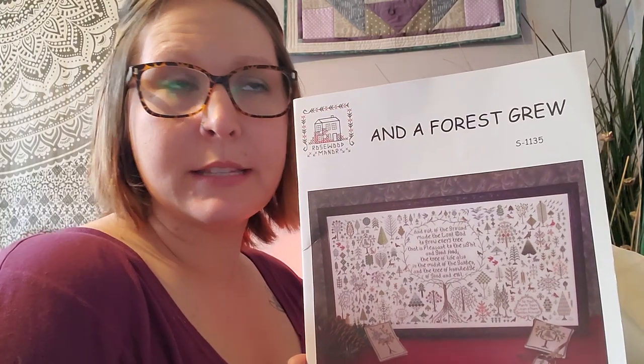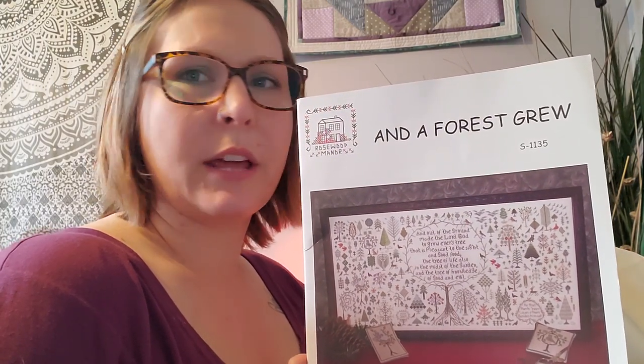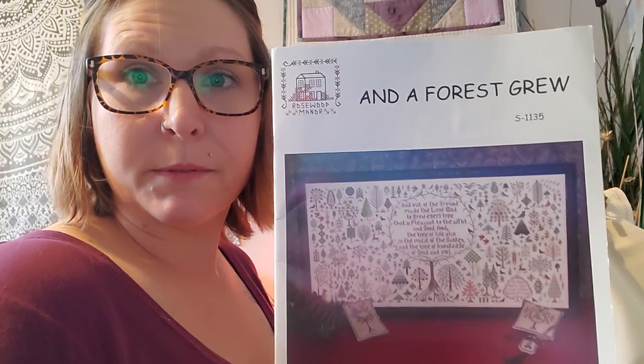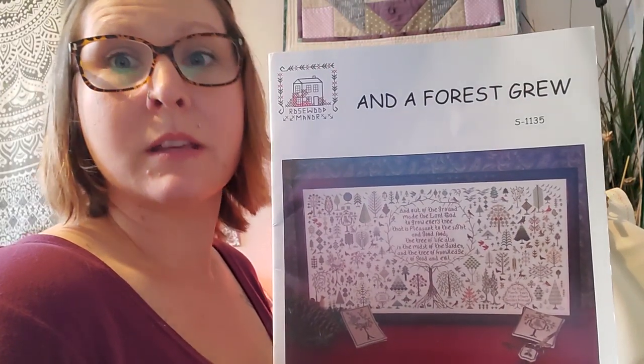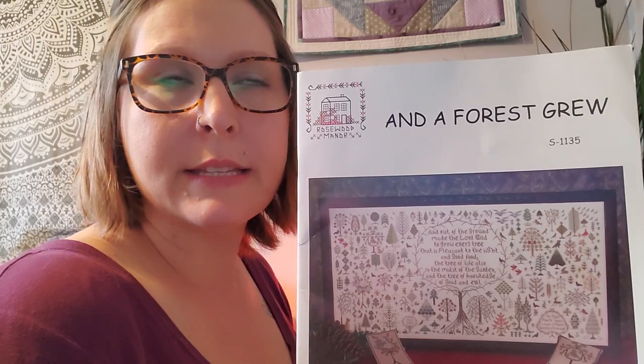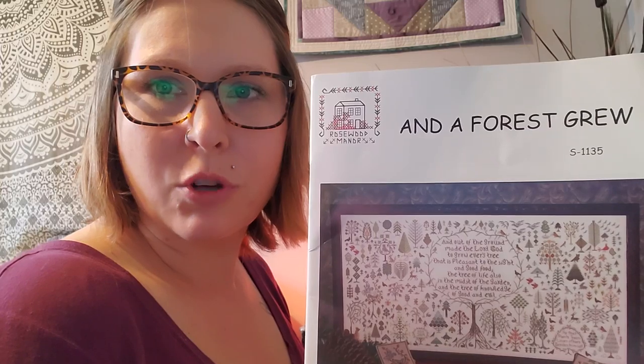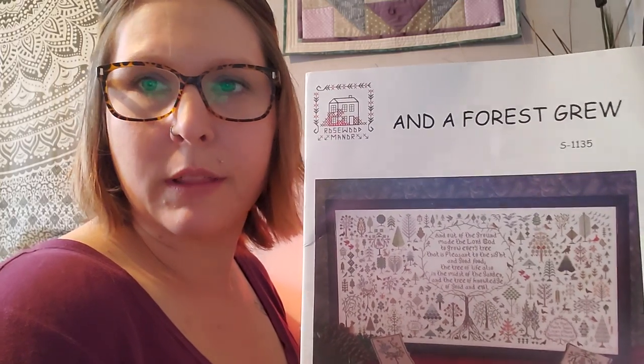It started with Erin and I think Jenny at Stitching in the Bluegrass — they decided to do this together as a sale. There is a Facebook group now you can go ahead and join: it's 'Into the Forest Sale 2020.' I can't remember if you have to answer questions or not — I think you just join and they say yes or no and let you know if you made the group.